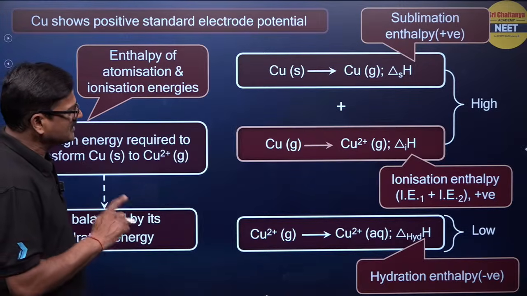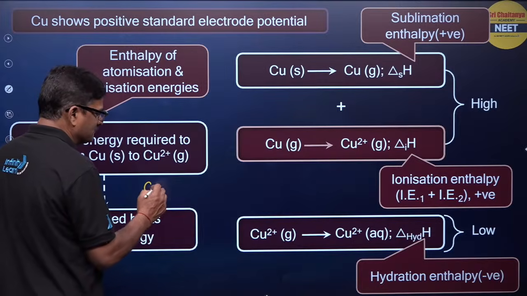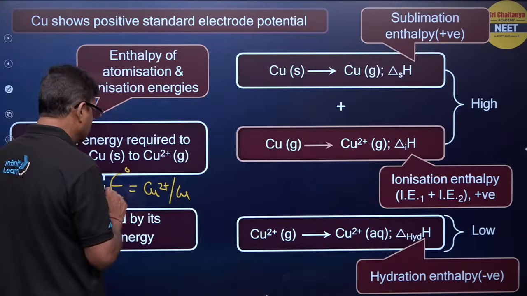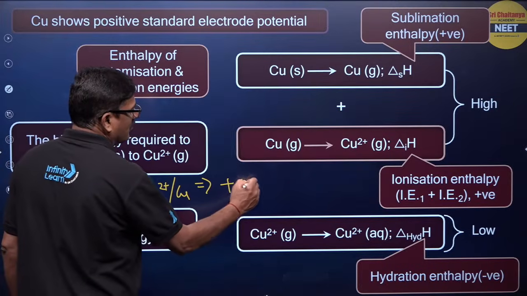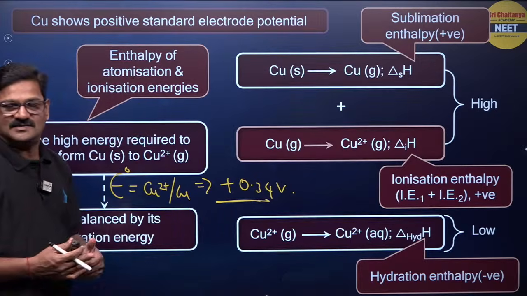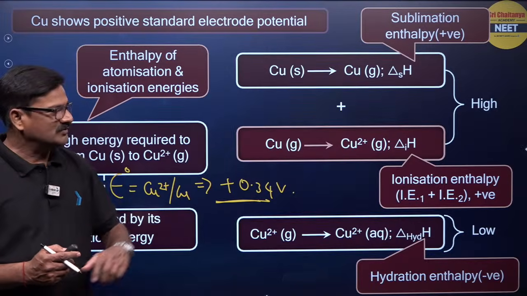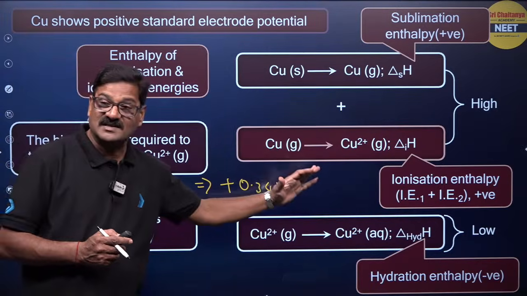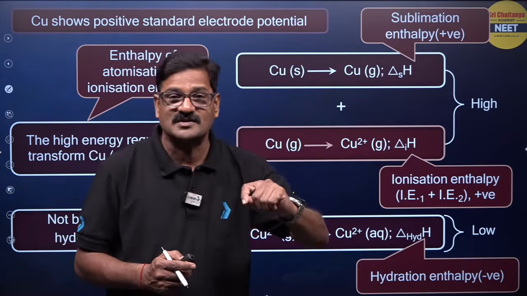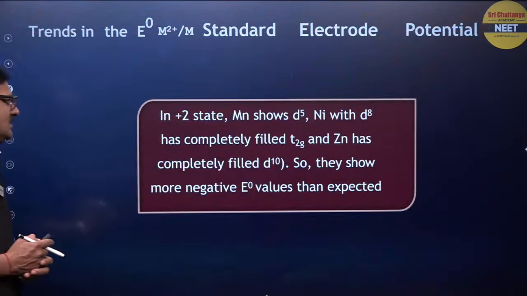And every metal has its own values, and copper का जो है ना, copper 2 plus and copper electrode potential का value है ना, it comes to be positive 0.34. Why is this positive? Because this has a high hydration energy. So the hydration energy compensates the ionization energy too. Statement based questions are important, as I am telling you. So that can be given here.